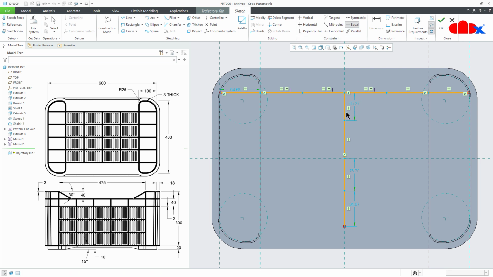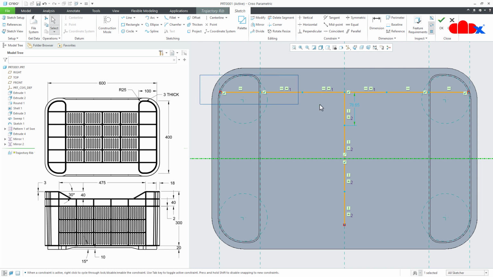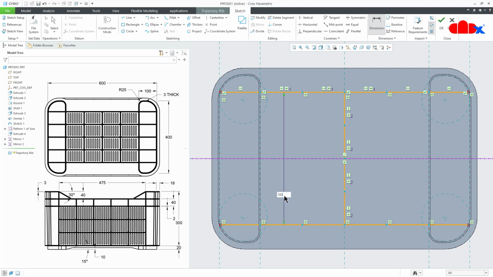Now make all these 4 lines equal. Now draw a center line somewhere here. Select these lines, go for mirror with this reference. Now take this gap 300.